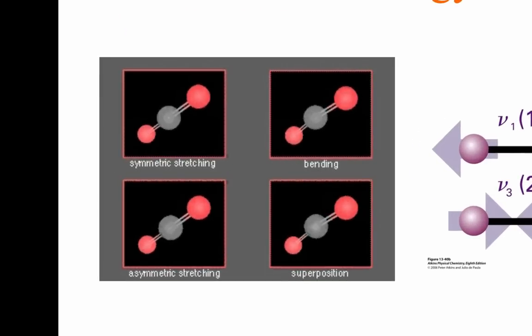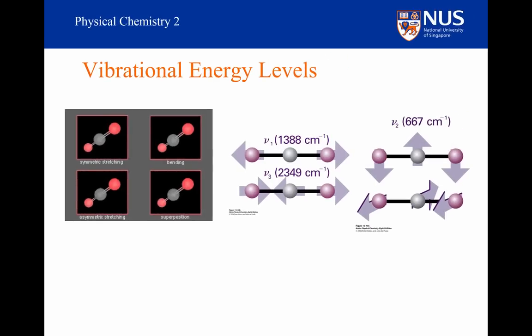In this animation, you can see the symmetric stretch, the asymmetric stretch, the bending motion, and the superposition of all modes. Let's see that again. Notice that the bending modes have been added together in a way that makes them look like a kind of rotation around the axis. I will try to illustrate this more clearly in class on Thursday. The superposition is simply the addition of all modes. The motion appears to be chaotic, but this is what we would see at the molecular level.